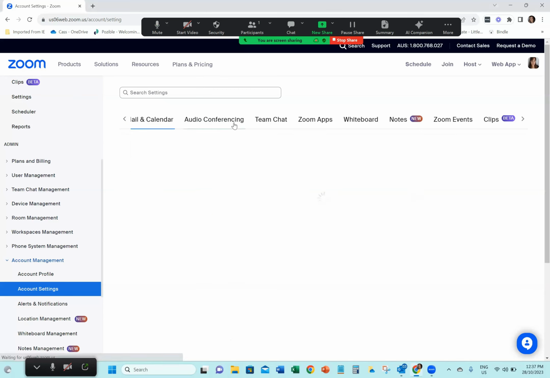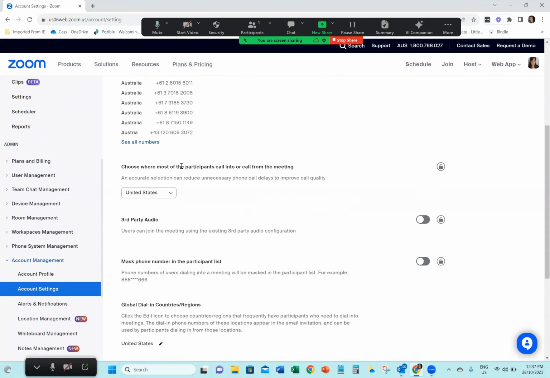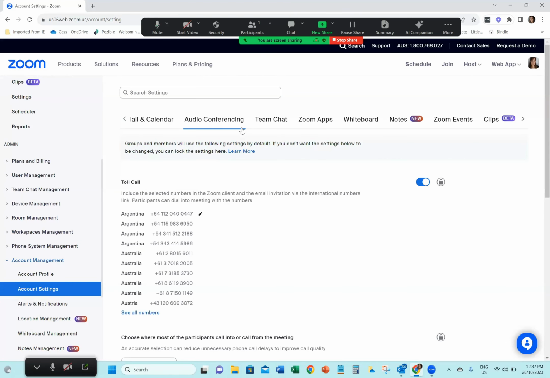Okay, so audio conferencing. Let's have a look in here. I am pretty certain that this is purely about the phone connection. You'll find when you do a meeting invite, etc., that it will say, will you allow people to just zoom in on their phones and to use different phone numbers in order to do that from their phone if they don't have the app or they do not have stable internet in their country, etc. So if you are trying to grow a global business and you do want clients from all over the world, yes, this feature is on.